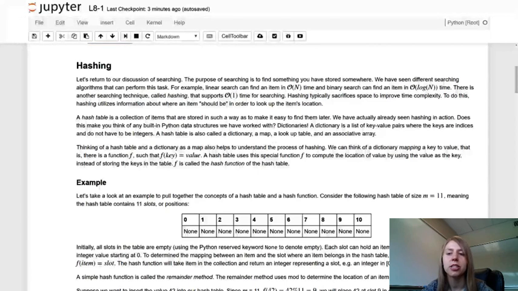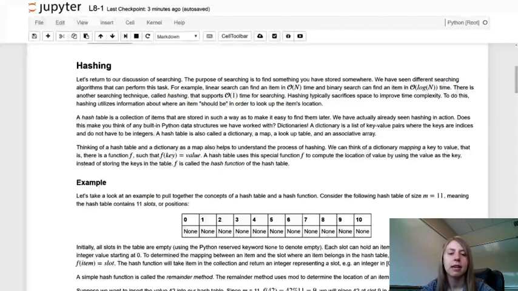We know that a dictionary is a list with keys as indices, and those keys don't have to be integers like they do in lists where we're looking up positions. A hash table can also be called a dictionary, a map, a lookup table, or an associative array. In general, we think about hash tables, dictionaries, maps, etc. as implementing a map abstract data type. We'll cover more on the map abstract data type in a little bit.